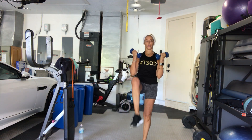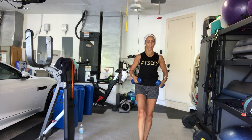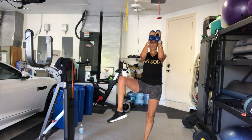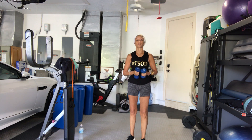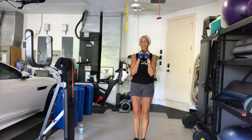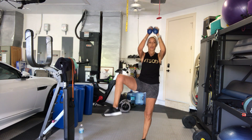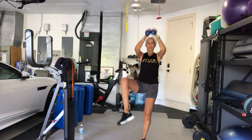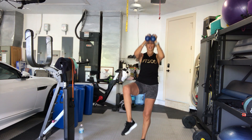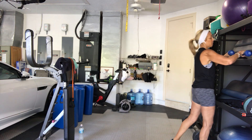8, 9, 10 more — 10, 9, 8, 7. Good — the band may not let you get all the way up. 6, 5, 4, 3, 2, and 1. Now you're going to keep the right leg up, open it out to the side — lift and lower the arms and the legs, same action. Ready — right side, left leg on the floor, arms together, elbows may or may not touch, leg up, open out, go.